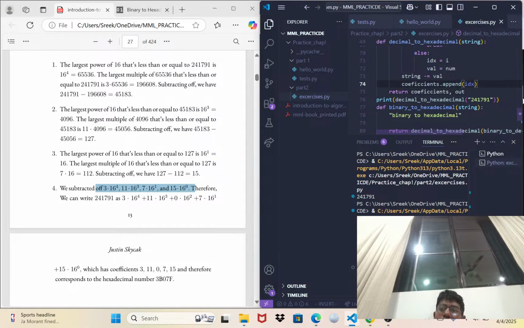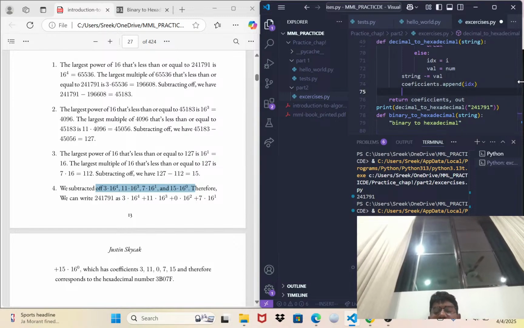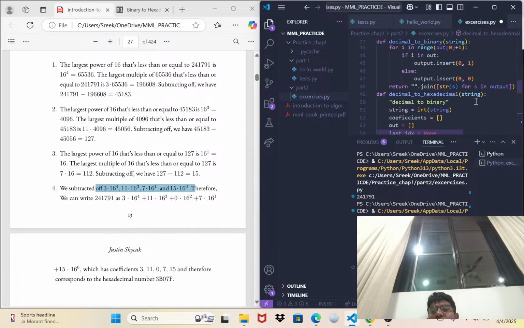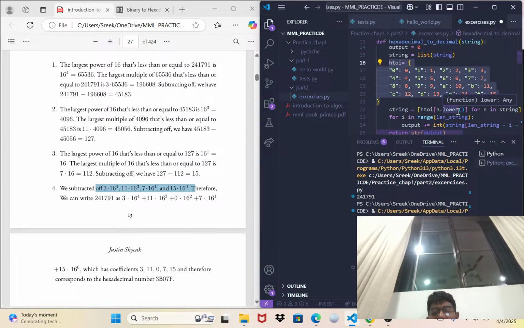So now we have coefficients and we have the out values. Right, so now we just need the easy part, conversion. I believe we have a big hexadecimal to decimal mapping.